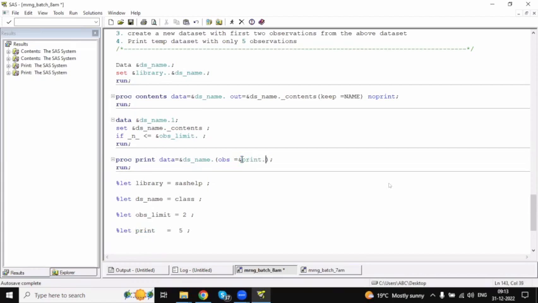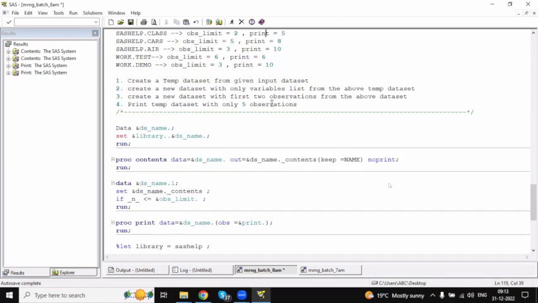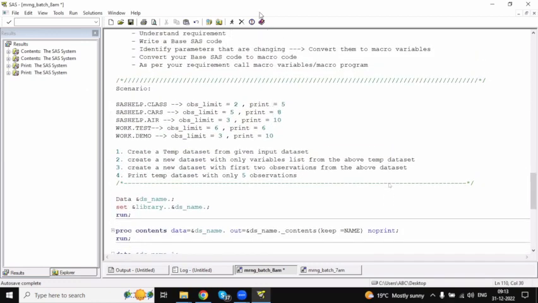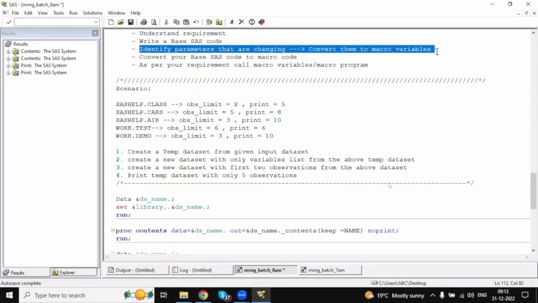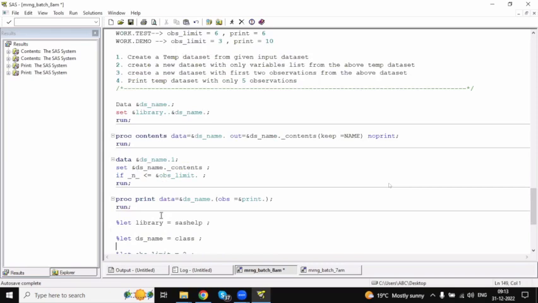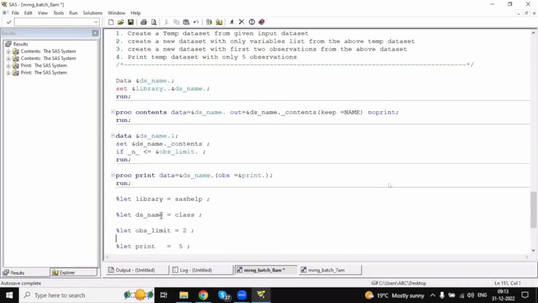Clear? That is the main third step. You have to identify the parameters, and those parameters you have to replace with your macro variables. You have to convert them into macro variables. Third step, so this is important. If you understand this step, it is simple. Remaining is done. Any doubts here? Four macro variables you created for the four parameters which you identified, and those parameters you replaced in your code.